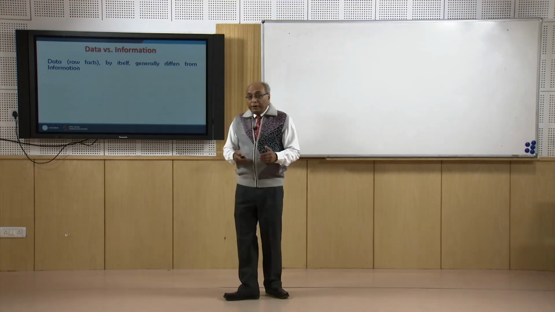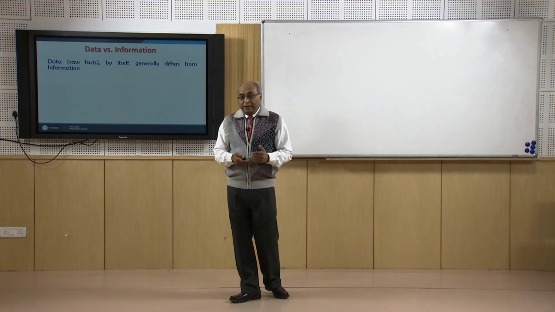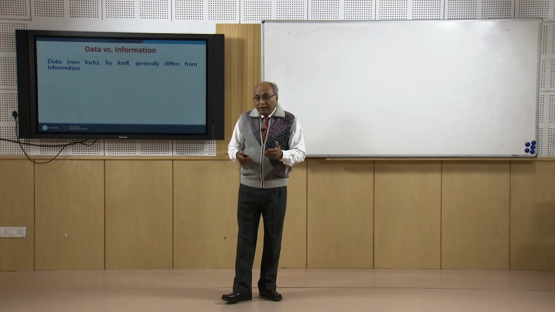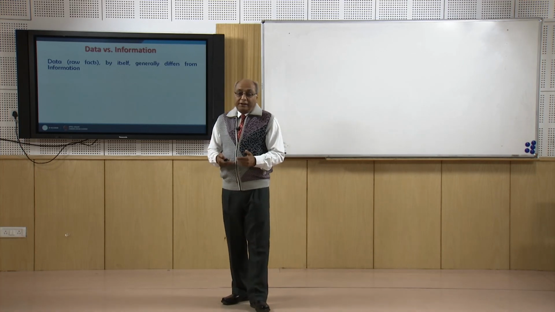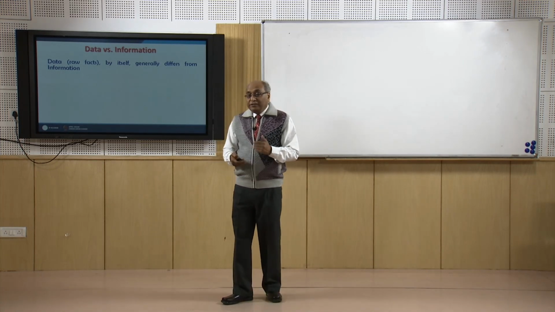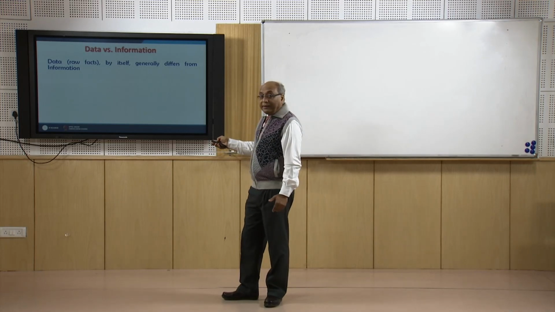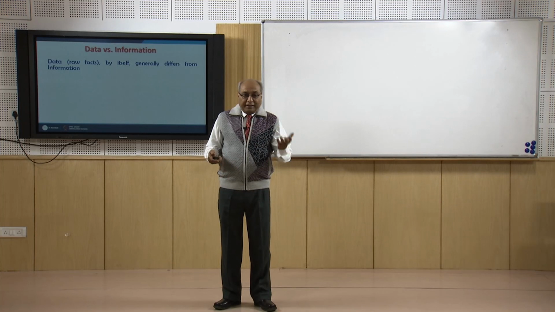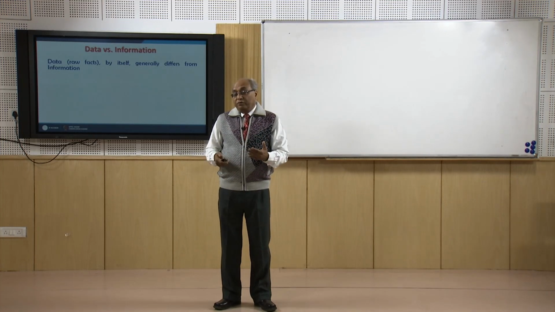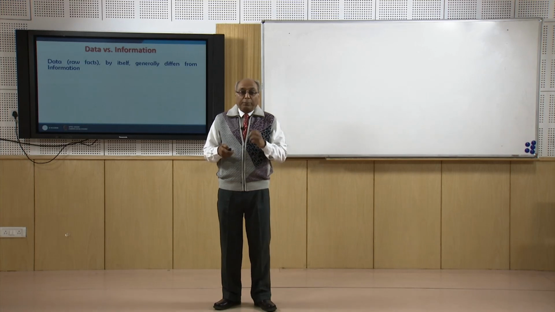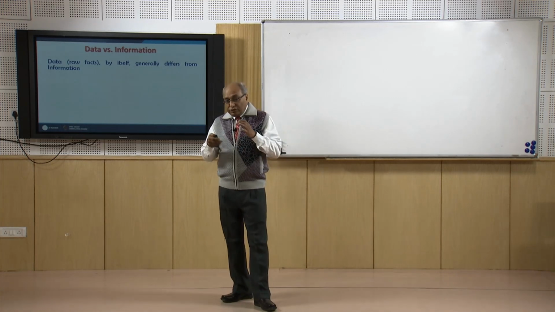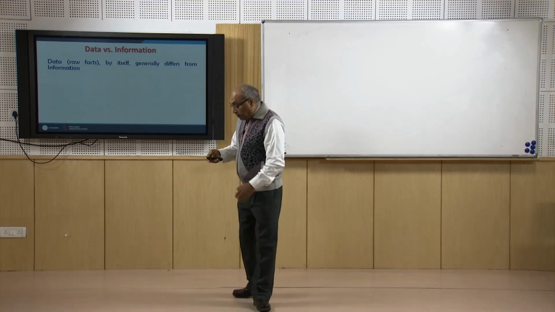Plus also, what is the highest value of the data which I have collected, and what is the lowest value. Suppose the value I talk about is pH. So where is the pH highest in the water and where is it less. So once you start analyzing these things on the raw facts, that is the data, then your data is converted to information. But before that, just collecting the data from the field and putting it into, say, an Excel sheet or database doesn't become information. It has to be analyzed. Certain kinds of operations, analytical operations, statistical operations have to be performed on that, and once these are done, then this data can be converted into information.